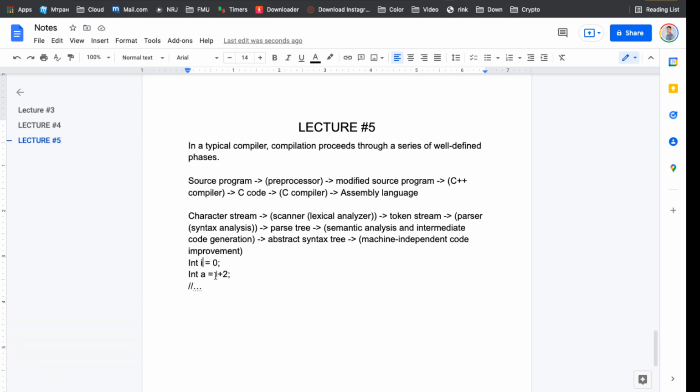It's here, right? So a smart compiler that turns on optimization is going to think, okay, what's the point of using i any further from here? Let's just replace this i with 0, and let's just delete this code. And then let's just say int a is equal to 2. Let's just do this. Again, it doesn't really matter what kind of processor you have, or what kind of programming language you have. So that improvement is really machine independent.